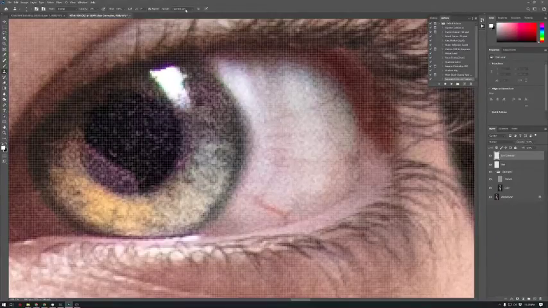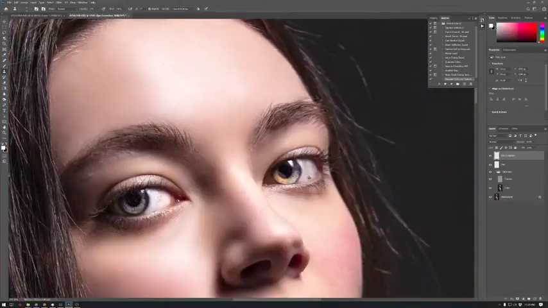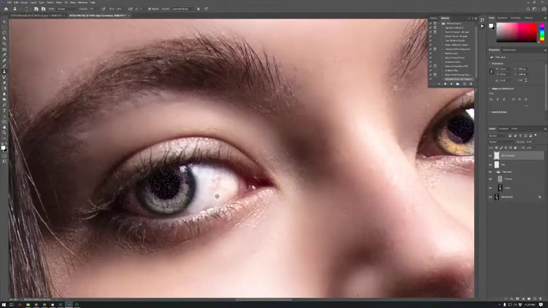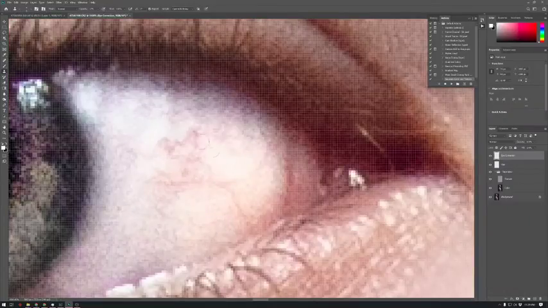Okay, I'm trying to think of the best way to do this. Because I'm probably just going to use clone, current and below, and then just kind of draw out some of these veins here. Replace it with white. Gotta fix some of it. There we go.